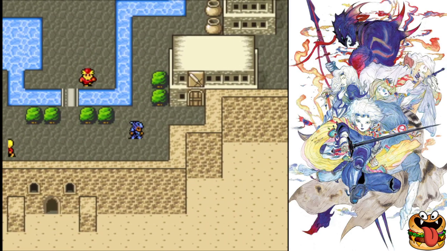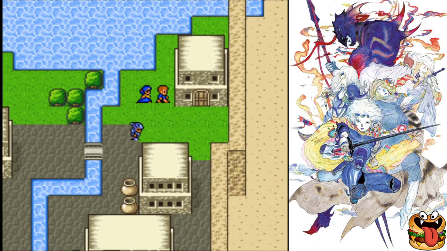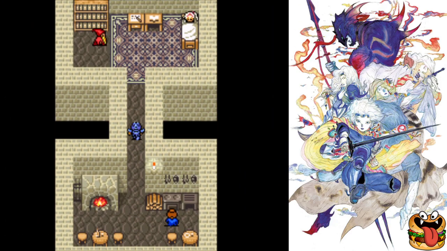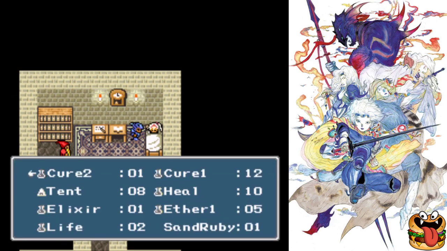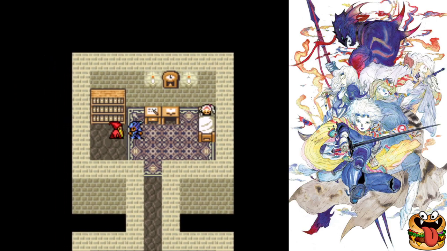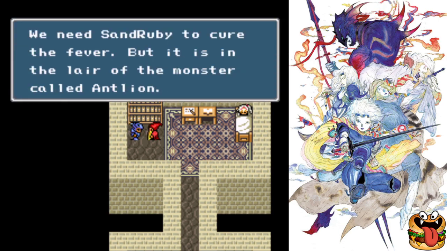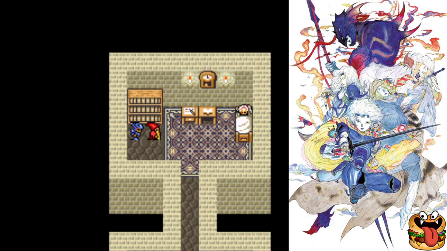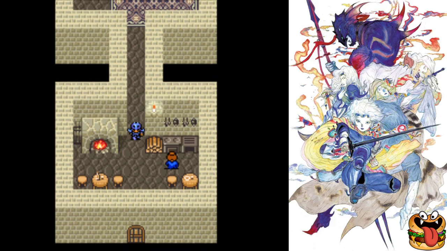So, we were trying to get the Sand Ruby so that we could heal Rosa of Desert Fever. Yeah, Sand Ruby cures the Desert Fever. We better check the books first. We don't know if it'll work. We'll definitely check the books. The best remedy for desert fever is... Ooh, it's Sand Ruby. That's good. We got something that exactly matches that. We also need the Sand Ruby. What does this person have to say about the Sand Ruby?